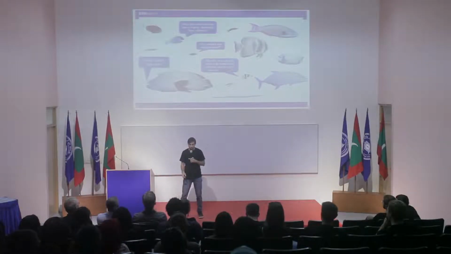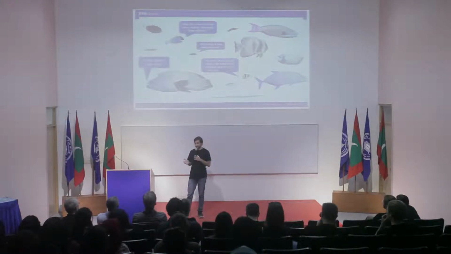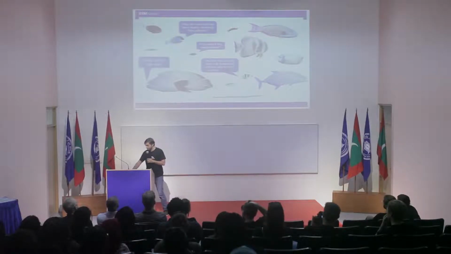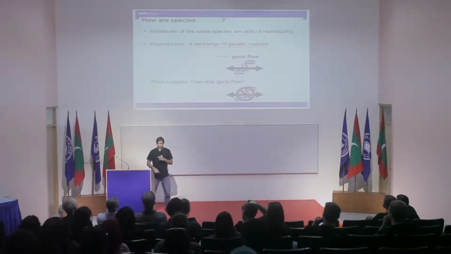Okay. So yeah, and why aren't some species everywhere? You see clearly that Napoleon has no idea, but the clownfish here is giving us some clues. So maybe we should look at how species are formed and how they go extinct. And today we're going to focus on how species are formed.